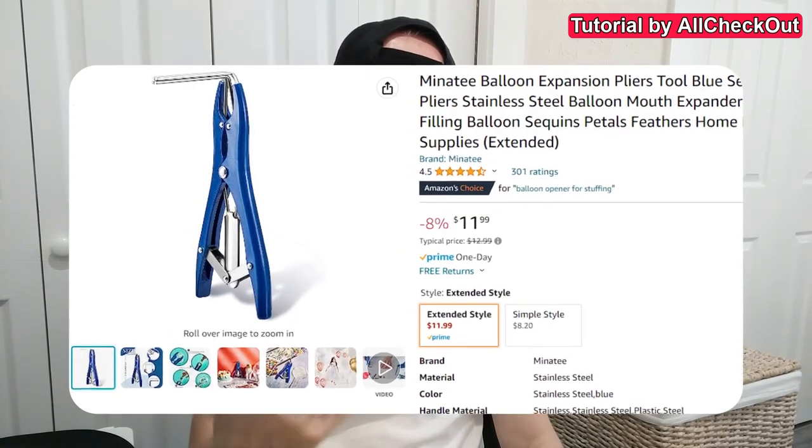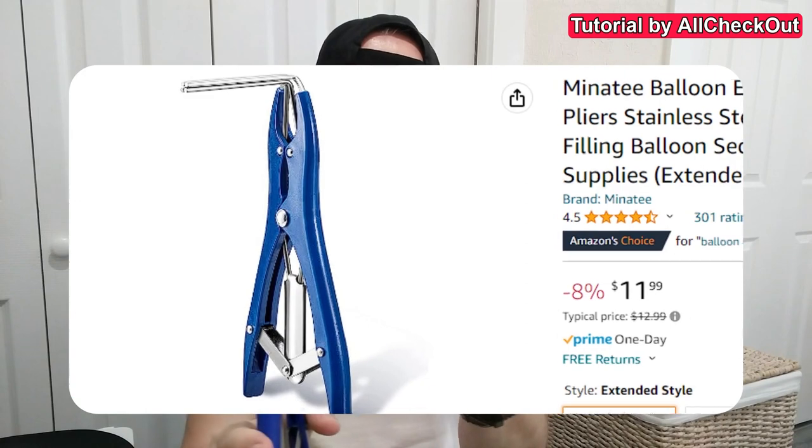Also, something which could be very helpful: if you check listings on Amazon or eBay, you can see that there are tools with different tip lengths. This is the short edition, which is not very safe. There are options with longer tips where the metal part is longer, so when you go into the balloon the tip ends up in the wider area automatically. That's definitely worth the extra cost — usually just one or two dollars more, or three dollars more for this one.